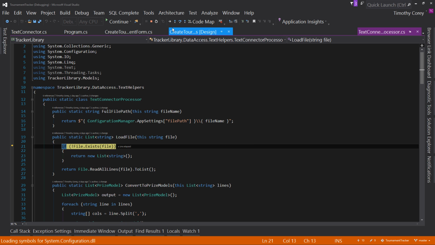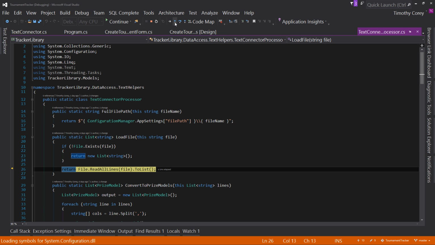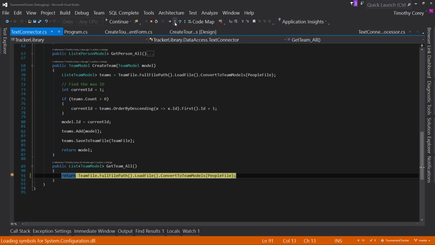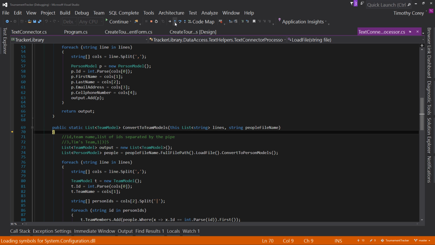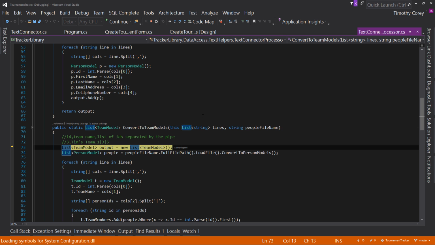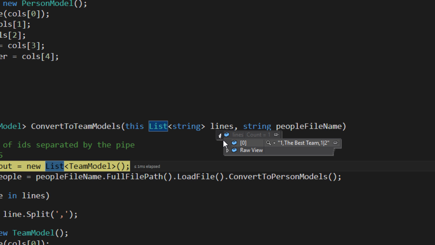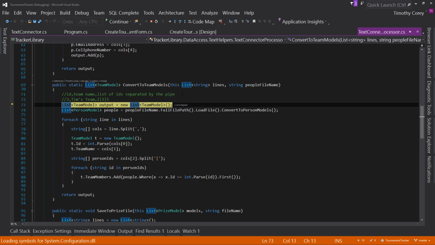Notice here's the file name. It reads all the lines. Then we convert to team model. And notice here's all the lines of our file. It says one line. It says ID of 1. It's called the best team with person number 1 and number 2 in the list. Great.